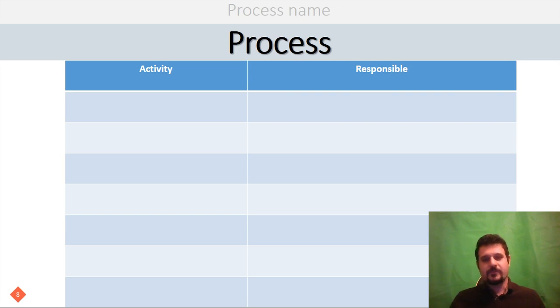Now here is the P for the SIPOC. We determine the activity and the responsible person for this activity. We write here the happy path of the process, not all of the tasks. We know we face some gateways through the process, and we should determine which path should happen. But here, we just write about the happy path of the process. For example, register the request for goods, responsible: requester; investigate suppliers, for example, purchasing expert, and so on.